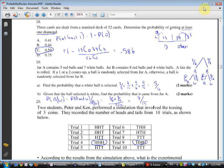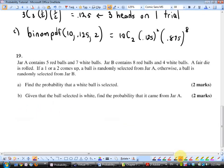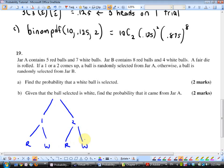Okay, let's walk through the whole thing. Before I get to their tree, we have 2 events: pick a jar, pick a marble. The other way that I can do this is instead of having you pick a jar, pick 2 marbles from one jar. Jar 1, jar 2, red, white. To pick a jar, it's not 50-50. Instead, it looks like it's going to be 2 out of 6 and 4 out of 6 because we're rolling a die. Y'all okay with where I got that?